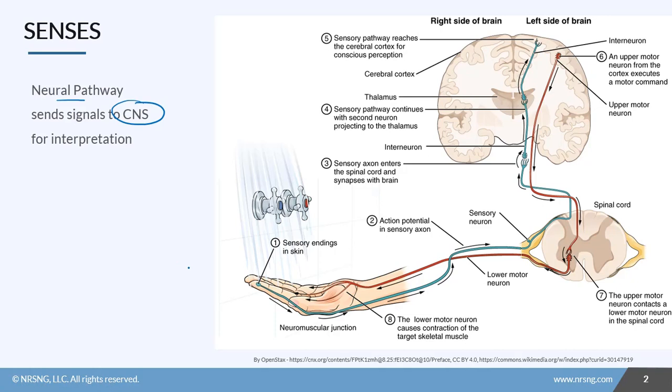So you get some sort of signal like feeling hot water in your skin, and then that sensory nerve sends a signal up through the spinal cord or to the brain where the signal gets interpreted. And that's your senses. Now this is just part of the process. The second half is that motor reflex process, but for this lesson we're just going to focus on the sensory part.